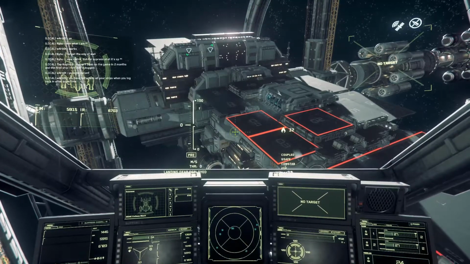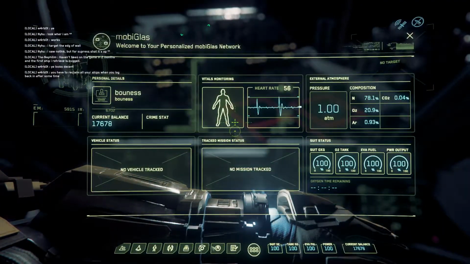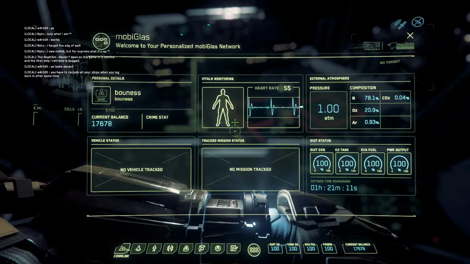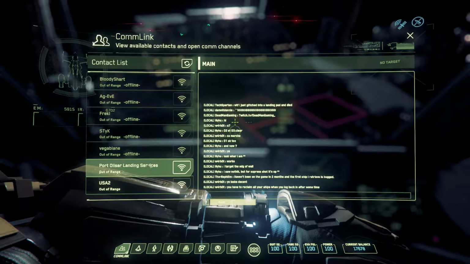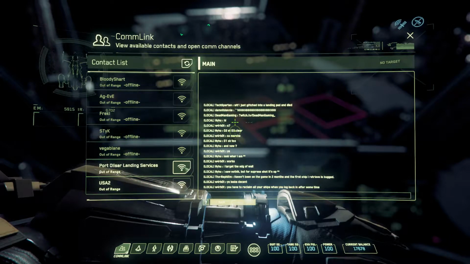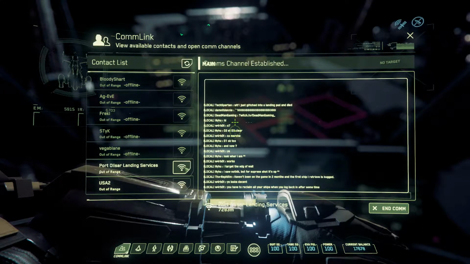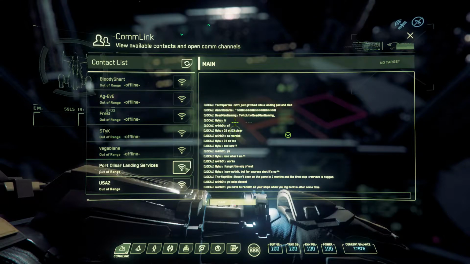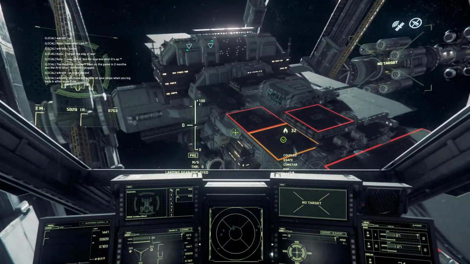What I'm going to do is press F1 for my mobiGlas to talk to your ship. You can do it either way. You can go to Comlink, and then you find Port Olisar landing service. Click on it. Okay, so as you can see, they assign us a landing pad or bay. Then it's highlighted orange.